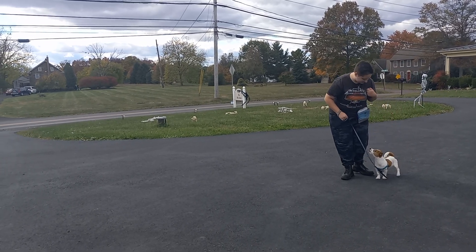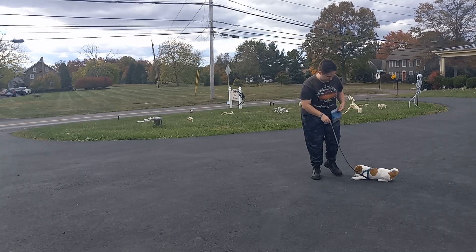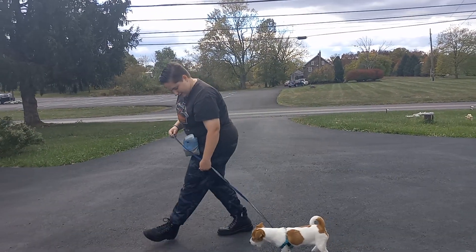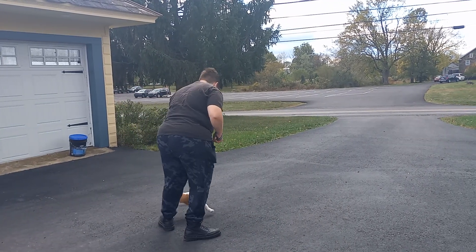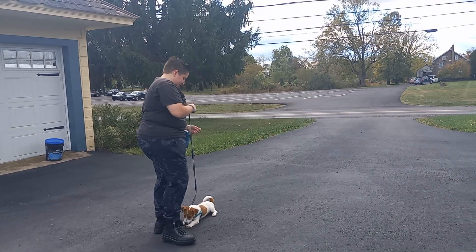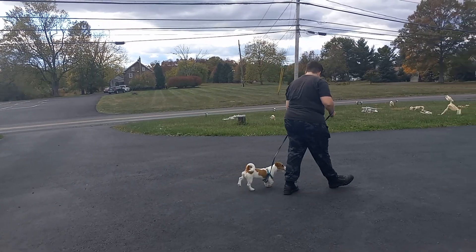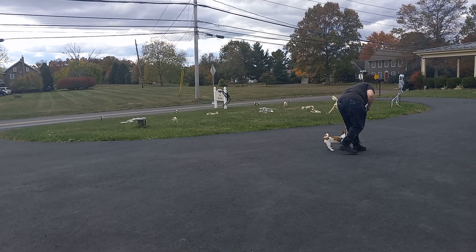There she needed a little leash pressure around turns and she hopped up, so we're going to ask for a different behavior. There she's paying great attention to Ashley. At first we're reinforcing pretty frequently, maybe every couple of steps — to keep that leash loose and let her know she is doing a good job. She's checking in. We're looking for check-ins with eye contact as we're walking.